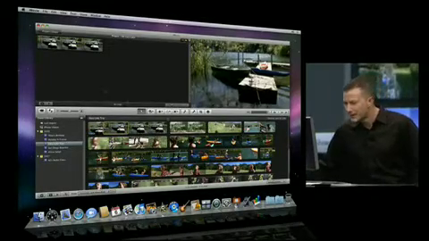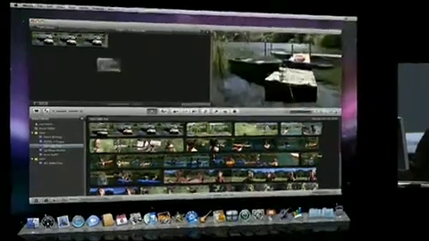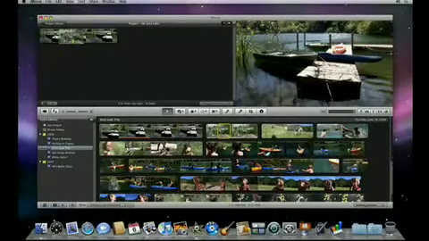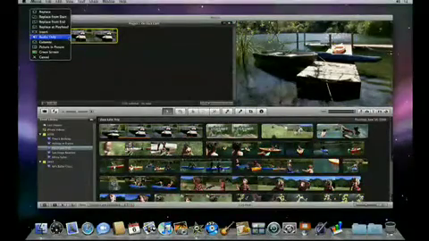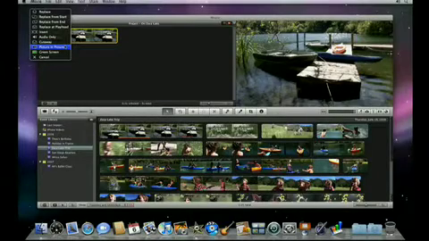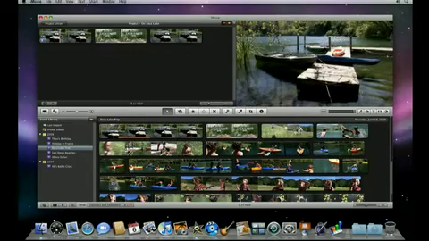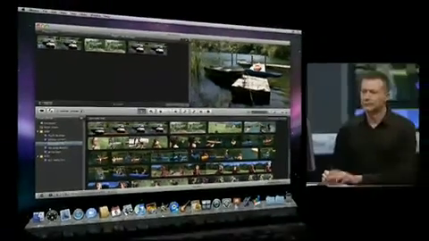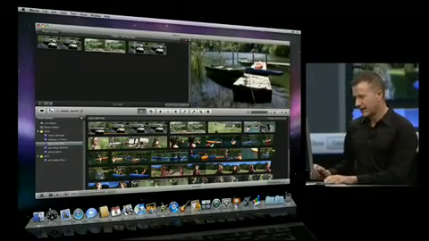That'll add that in. We've got another shot here, and it'd be really nice to insert this in the middle of this clip. All I have to do with iMovie 09 is let go, and up pops this new menu. And because I have the advanced mode turned on in preferences, I get even more choices than what Phil showed before. I get things like cutaway, picture-in-picture, green screen that are available to me. But we're going to go ahead and do an insert. And so once I do the insert there, the clip gets dropped in right at the spot where I let go. I can play that back. And you see we have a nice cut over to that shot.